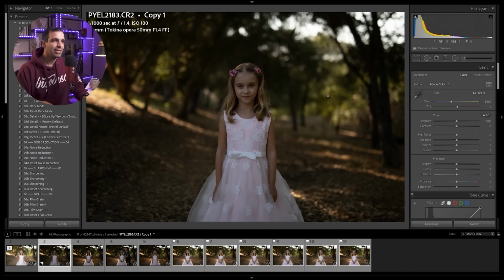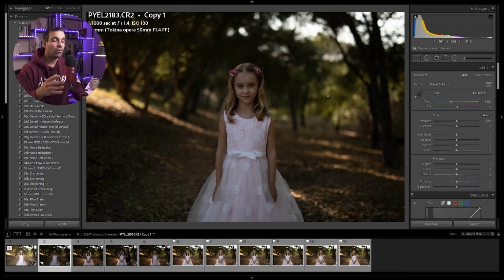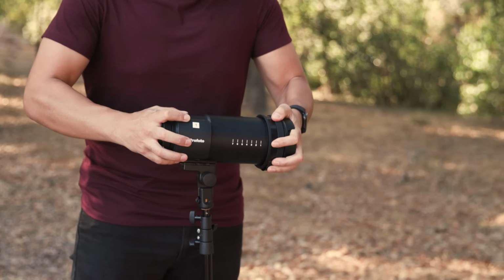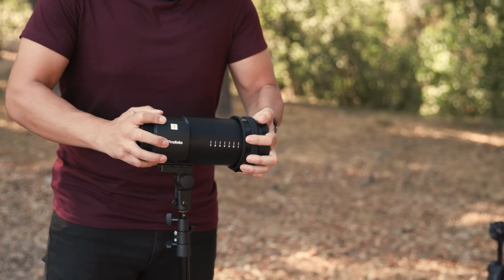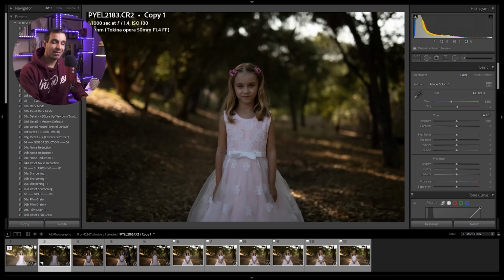So now we have composition dialed in. We have our ambient light exposure. We go to modify or add light. We really aren't gonna modify light in this scene. We don't have a reflector and we're not gonna do that. What we're gonna do instead is I have a Profoto B10. I'm placing that on a Manfrotto nano stand. It goes onto a nano stand really easily. I can set it up, do it all myself, which I think is handy dandy because we don't always have assistance with us, right?